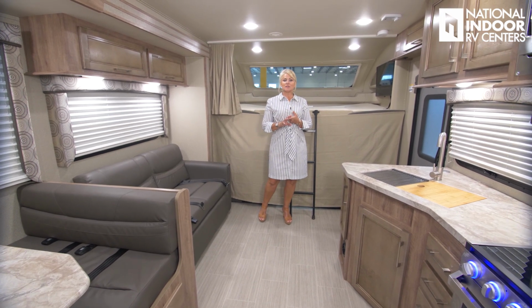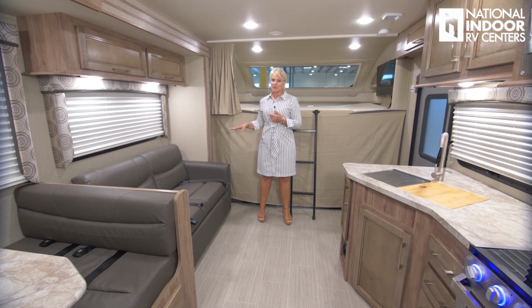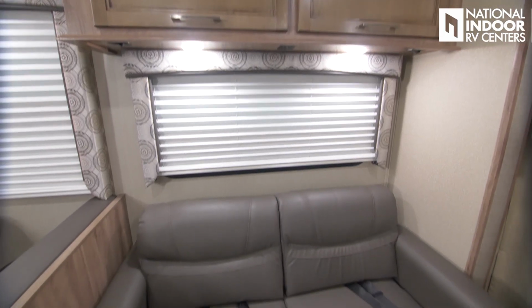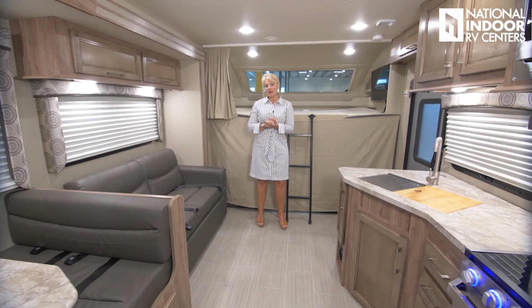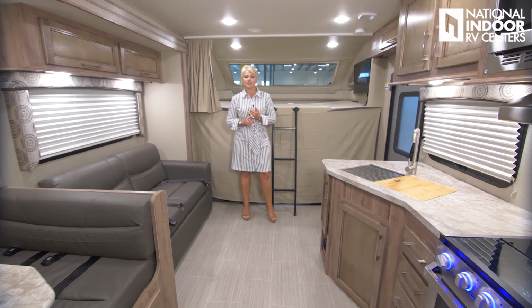Another thing that Entegra does that I just love is they give you a seat belt in each seating location. So you're gonna have 2 in the forward facing booth, 2 in the rear facing booth, 2 in the sofa area here, and then you've got your captain and co-captains. So you're going to be able to seat belt 8 people in a 26-foot coach. Pretty amazing, right? And you get the sofa area plus the dinette in a 26-foot coach.